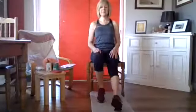Taking them forward now. Okay, tapping forward. Well done. Two. And one. Let's tap it out to the side again. Just slowing these movements down slightly now. Well done. Two. And one. Little march again.